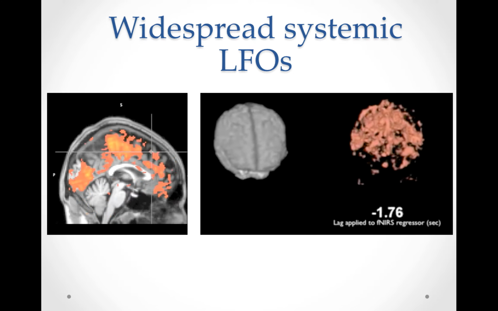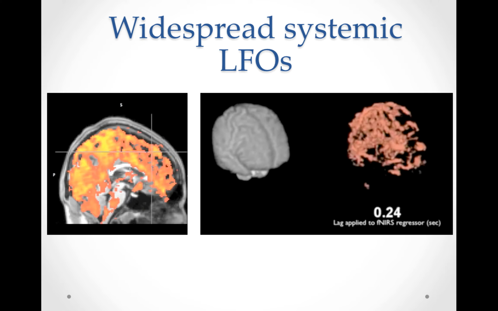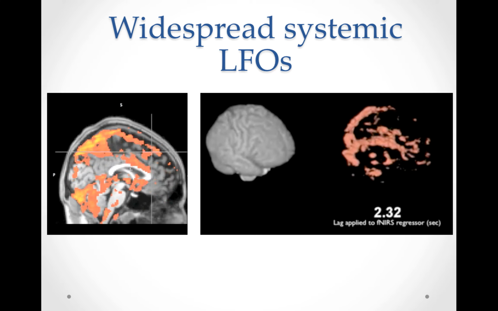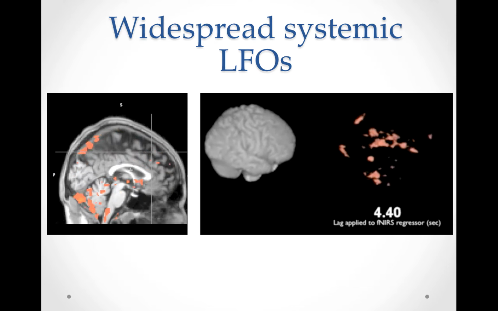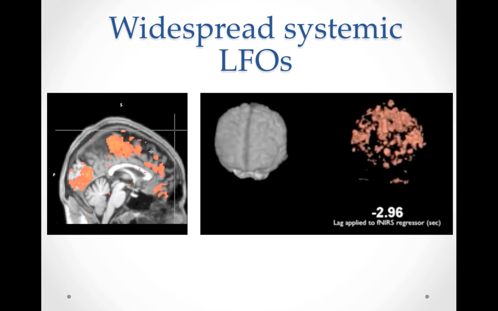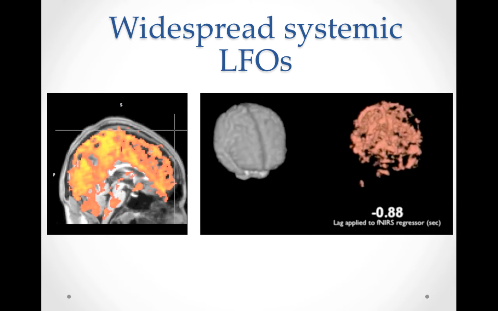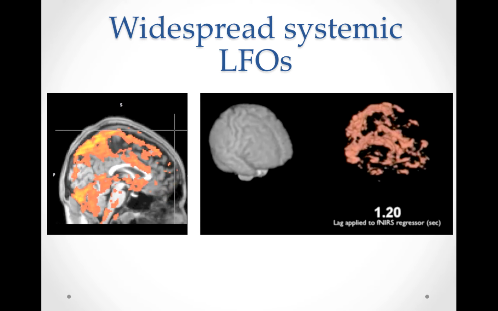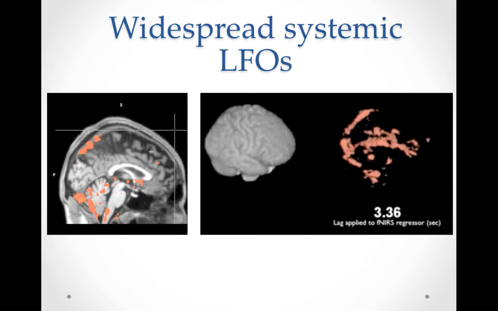And still remember, the video shows you voxels within the brain that are highly correlated with a signal taken from the finger. So a signal which has no brain signal in it at all, a purely non-neuronal signal. And just so you believe, we did that also with the toe, and we got similar, although slightly less good results.